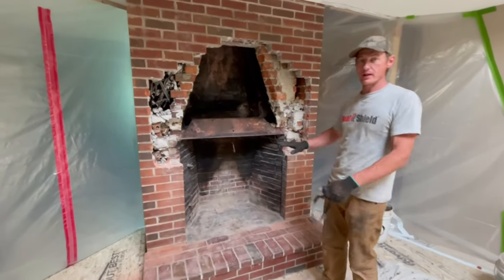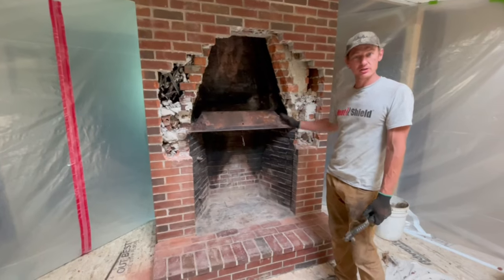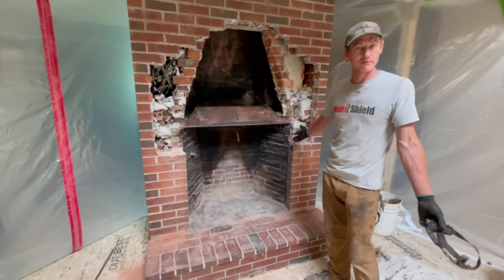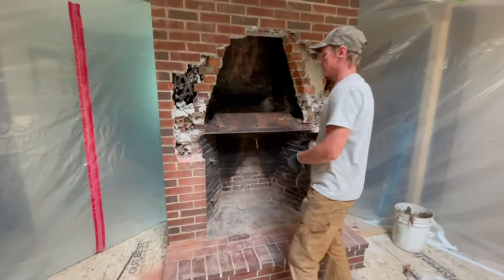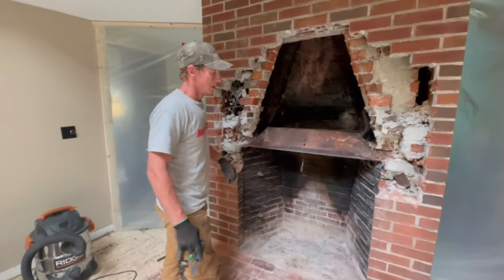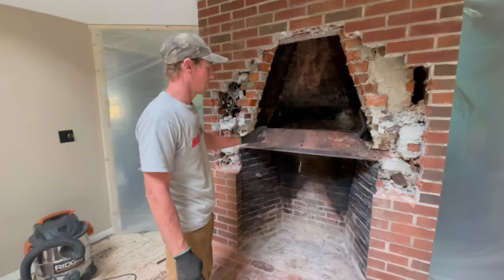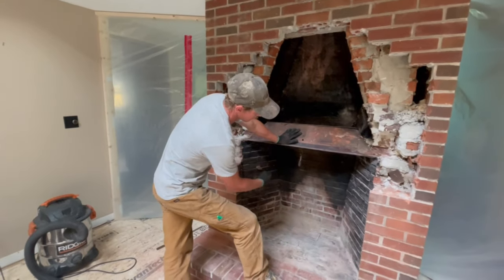I have a project going on here and I've got this whole thing open. Before I complete the demo, I'm just going to show you what a typical fireplace looks like. Most homeowners have no idea what it looks like inside behind the walls. Picture this was all brick wall from here up — you can usually just see your firebox. This is the damper, the cast iron damper, that is usually just above the lintel.